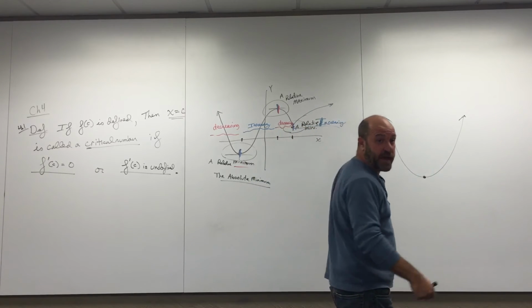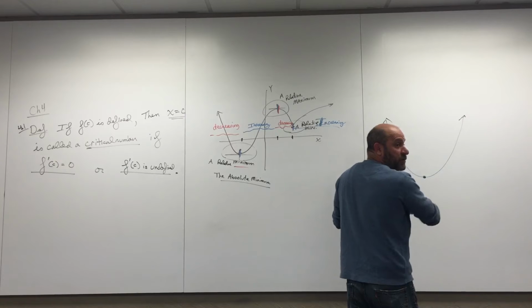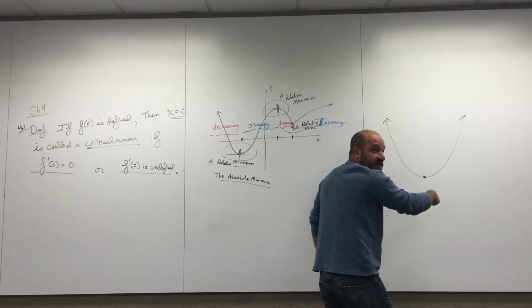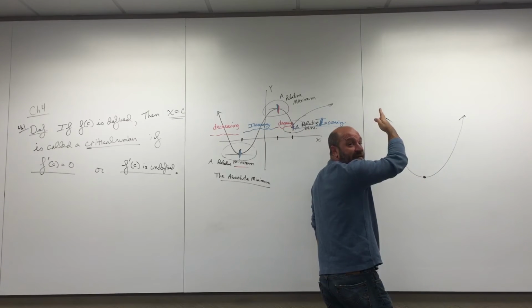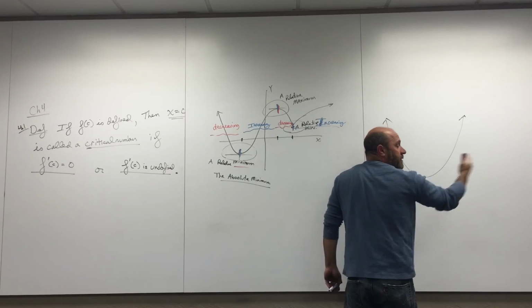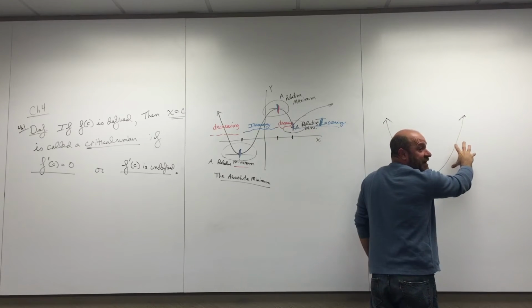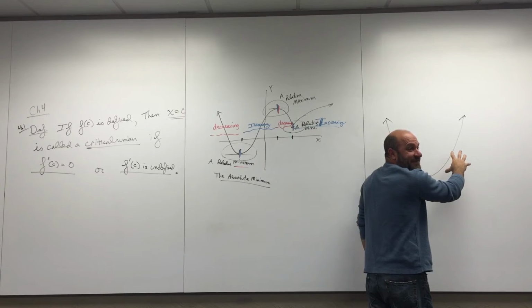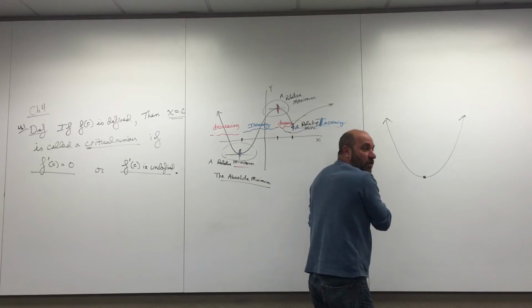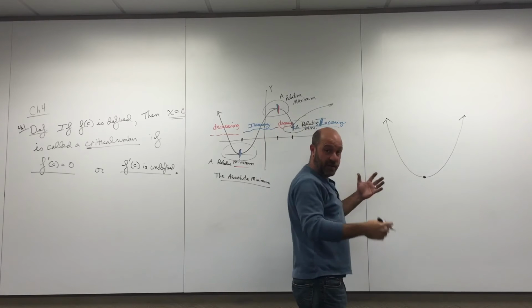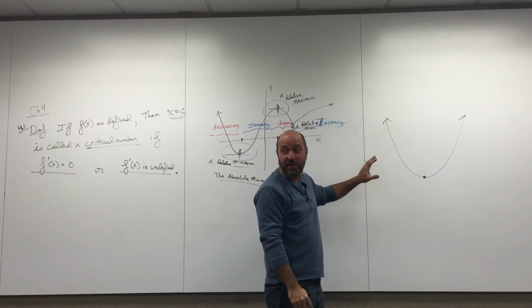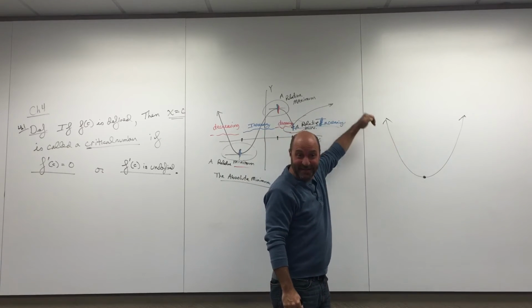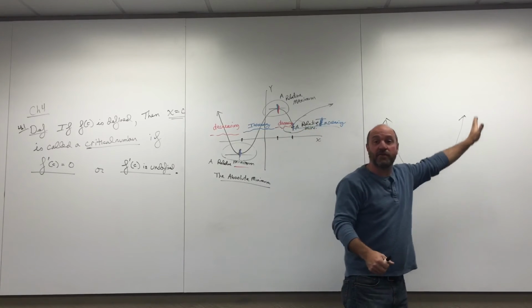I mean, just try it for a second. If you want to read right to left, you would say it's decreasing, it hits a min, and then it increases. But I don't want you to read right to left. I want us all to read left to right, then we can agree that this side is decreasing. We hit a min, then we increase.